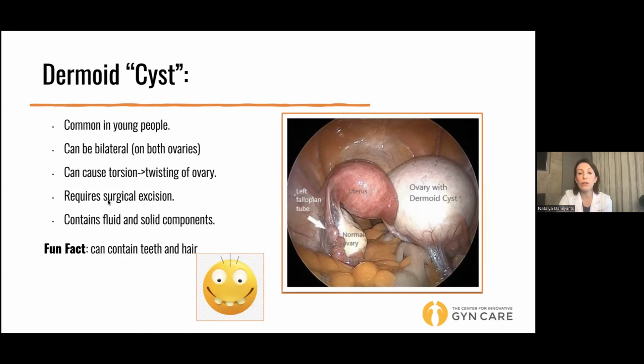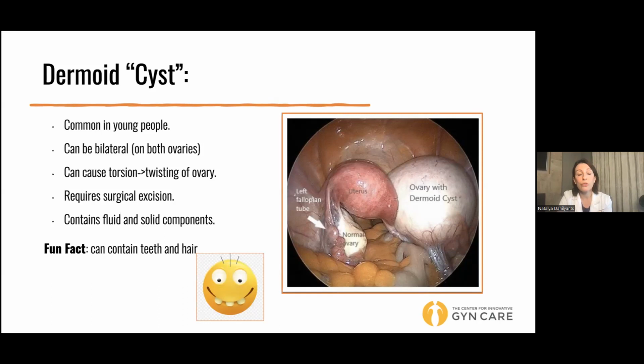Okay, so there's really not much you can do with these. They're solid tumors. They have teeth, hair. These do not go away with time. They do grow over time. They grow pretty slowly. So if you have a small dermoid, it doesn't mean you need to run and get it removed tomorrow, but it's eventually going to need to be removed. So it's one of those sooner-than-later things.